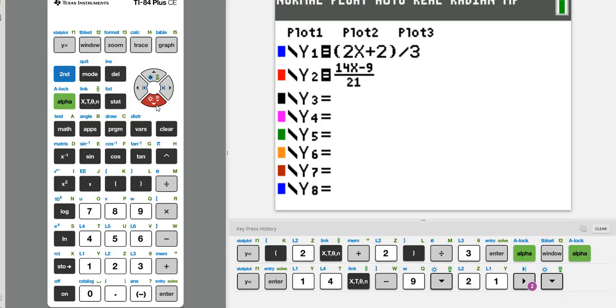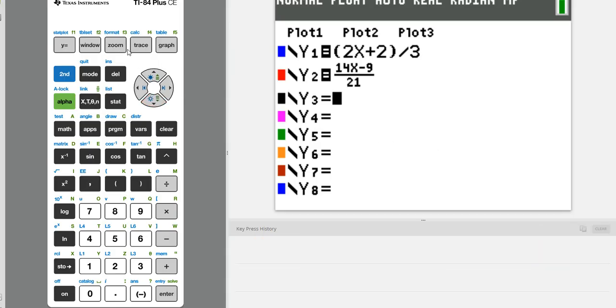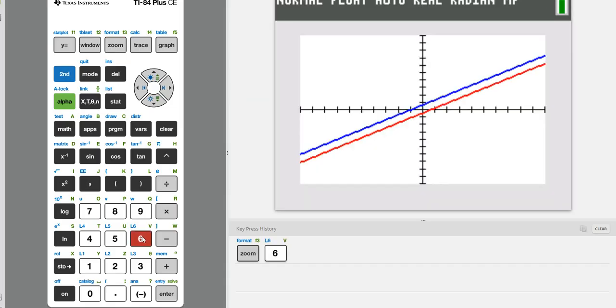Now let's set up our graph. I don't really know where to graph this thing because I haven't thought about this much. Do you remember the catch-all for how to graph this, a good first place to start? Zoom 6. Zoom 6, good. So it's going to be Zoom Standard. What are you seeing? Parallel lines. So is this system consistent or inconsistent? Inconsistent. Dependent or independent? Independent. Nice.